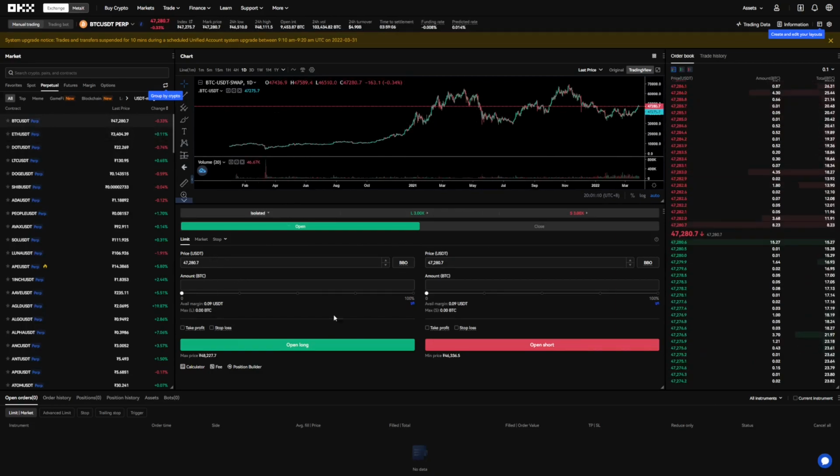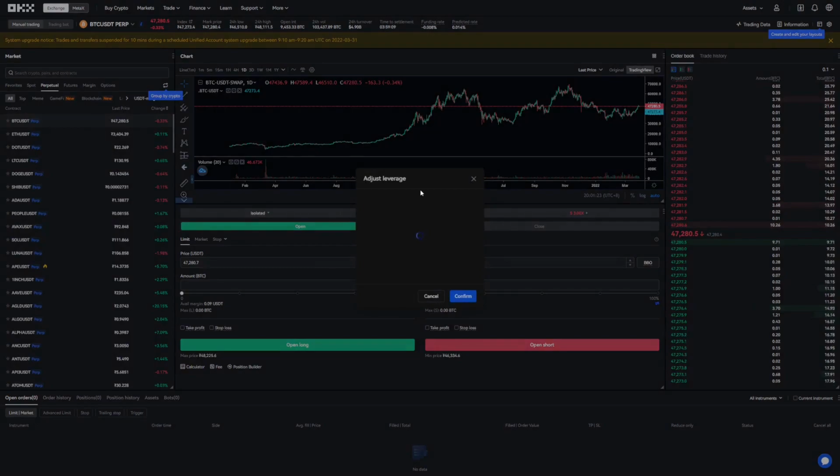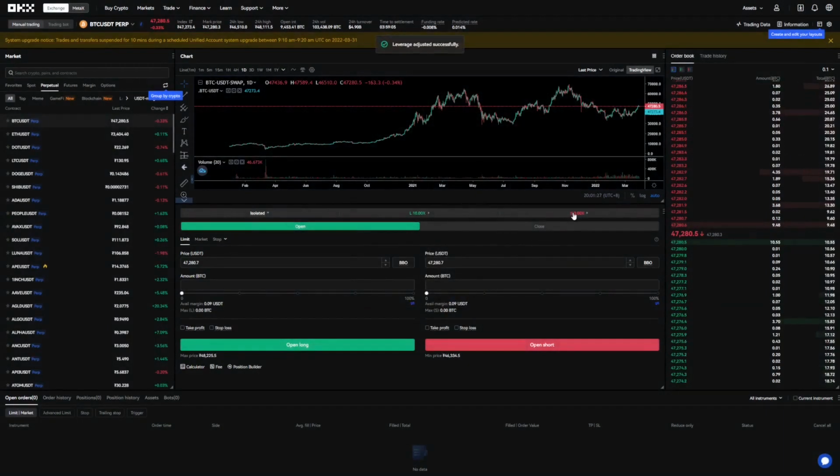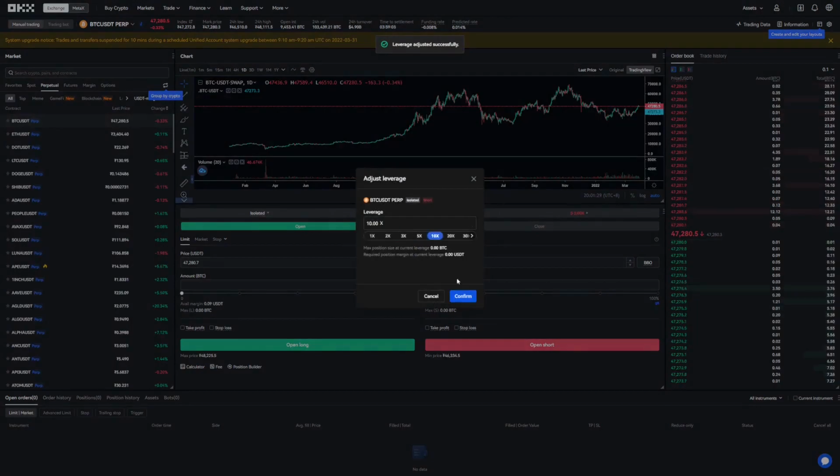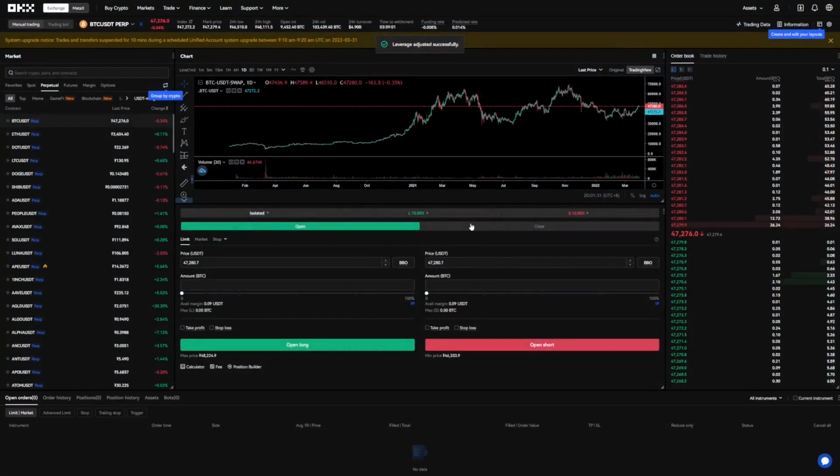Then we have the buy and sell, but what you're looking at here is this section here. Isolated and cross is the type of trading. Usually, personally, I would keep it on isolated. Then we have the amount of leverage on long that you would like to choose. Personally, I recommend never going over 10. Confirm that. And then the same for shorting. If you ever want to short, I wouldn't really go any higher than that. I think you can go up to around 300x, which is crazy.